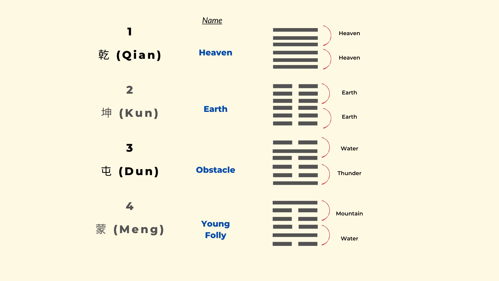Here is an example of the first four hexagrams: Qian, Kun, Dun, and Meng. The first one is Qian, heaven. If you look at different books, they will have different translations, but the meaning should be very similar. The first hexagram consists of six unbroken lines — the unbroken line is yang — so this is the most yang. Both upper and lower Guas are heaven, making this a very auspicious hexagram. It's full of positive energy, and in the life cycle you are at the top with good luck on your side.